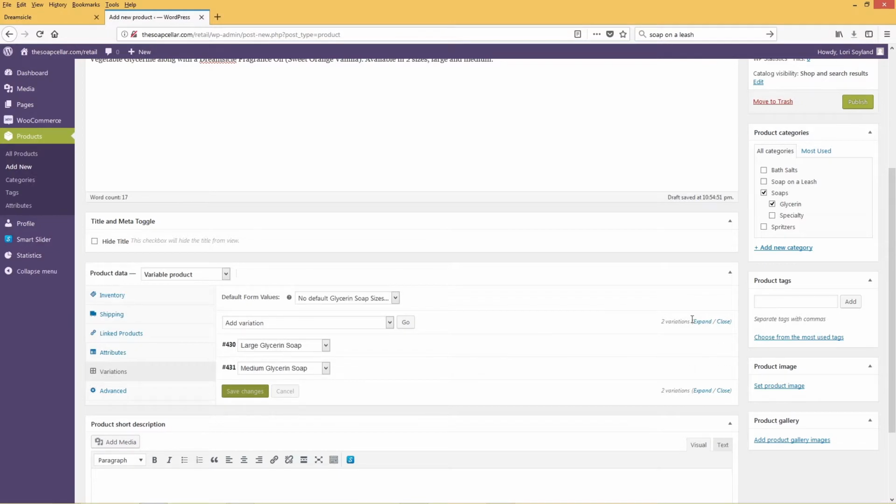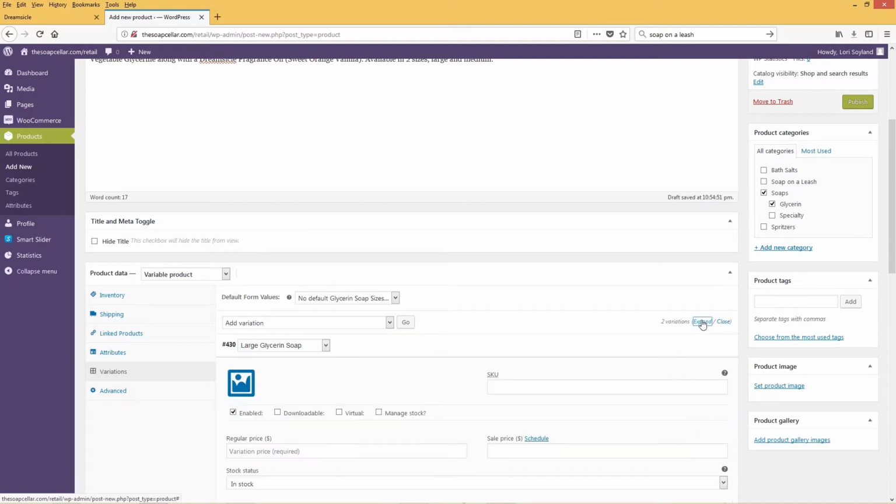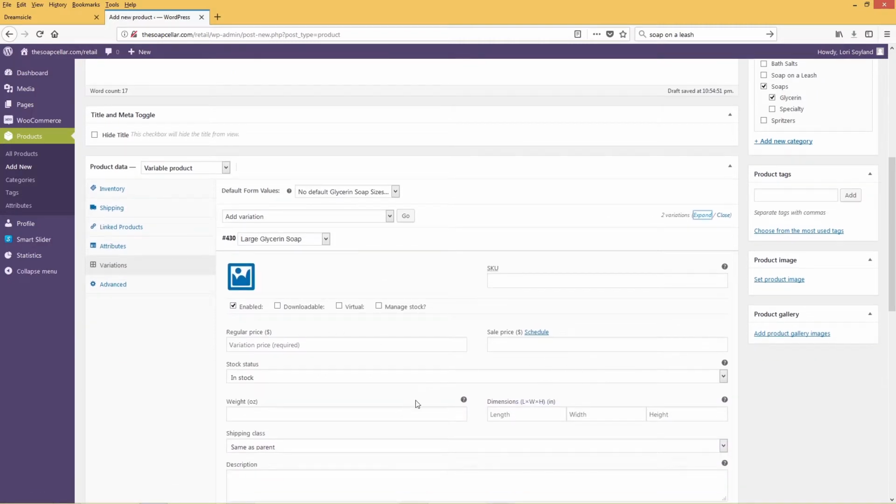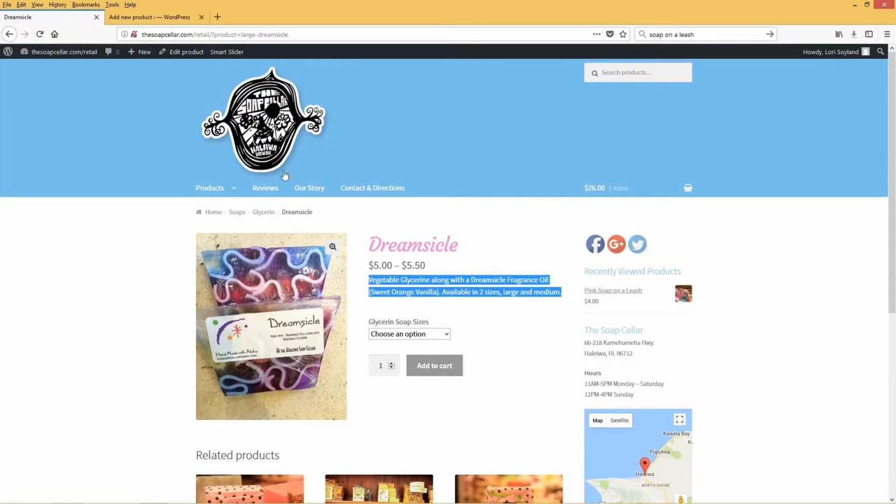Click on over here, come to expand them all. So each one's got a big old box filled with all kinds of stuff you can add in here. But the only thing you really need is the regular price right here. So this is the large. What is a large soap cost? Well, it's $5.50.